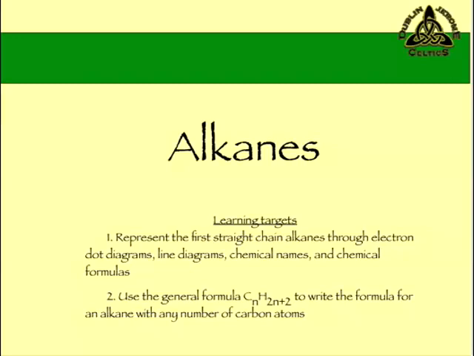So today, the podcast that we are going to deal with is alkanes. Before I even get into what alkanes are, we're going to cover two learning targets. Learning target number 1 in your packet: represent the first 10 straight chain alkanes through electron dot diagrams, line diagrams, chemical names, and chemical formulas. And then the second target: use the general formula CnH2n+2 to write the formula for an alkane with any number of carbon atoms.